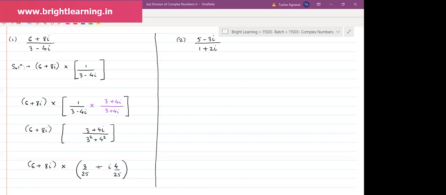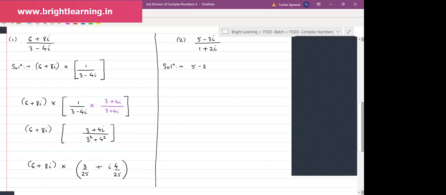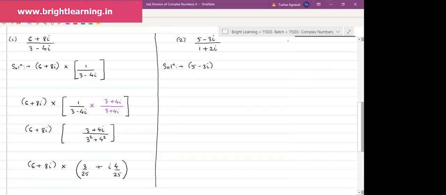It does not take so much time. Minus 1 by 10 minus 79 by 10. So no, wrong. 5 minus 3i, it will be 5 minus 3i. The division by the second is actually multiplication by the multiplicative inverse of that other one, that is 1 plus 2i, and the multiplicative inverse of 1 plus 2i is the same as 5 minus 3i.